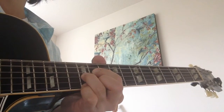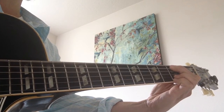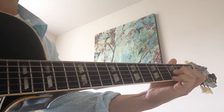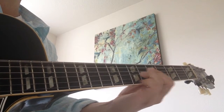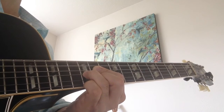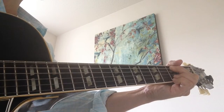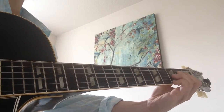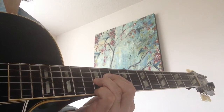Two, three, four. And notice, this is not written on the chart that I had written, but after the C6-9, 2, 3, 4, with that high note on the G, you can turn that to a diminished 7, or triad. I'm using a 7th, and of course, the trick, every 3 frets. So that creates a C7 with a flatted 9 sound. We have C6-9, 2, 3, then the diminished. And you can just do quarter notes. Very elegant.